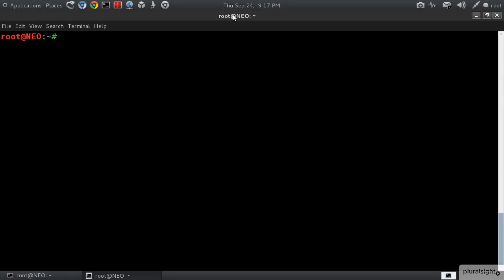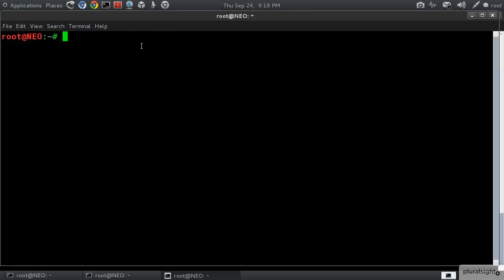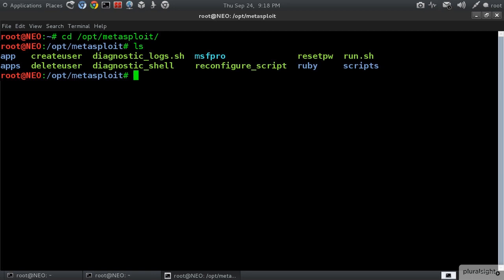Okay, so here we are back at our Linux machine. I'm going to make sure that I boot up MSF console or Metasploit first. This should take a moment to load. What we'll also then do is launch another terminal, and in this one we'll navigate the structure using standard cd commands. So first off, I'm going to choose cd, opt, and metasploit, and then we'll use the ls command to list out what exists in that structure.